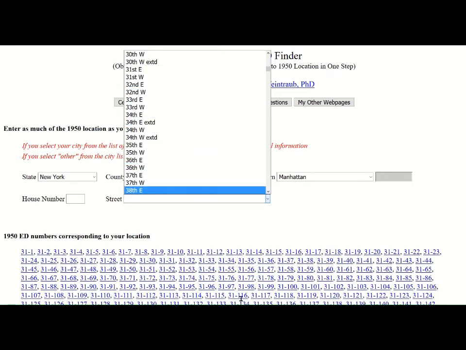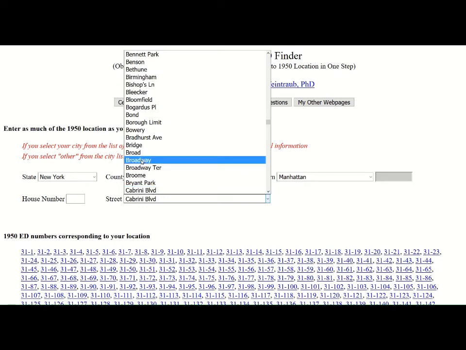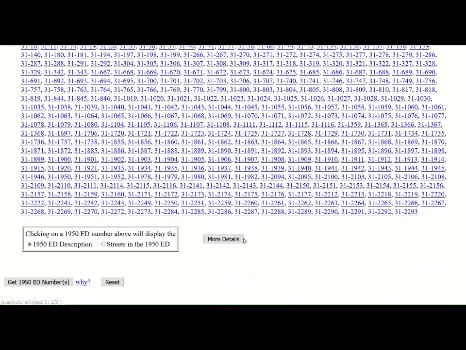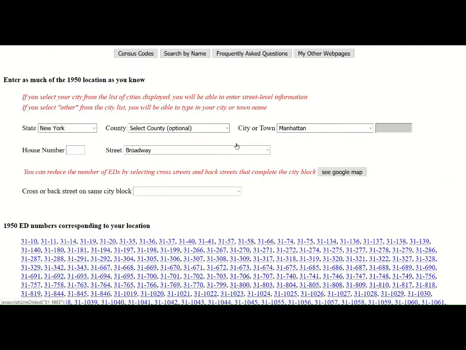Well, all these came from all these enumeration district transcriptions. We want to get to Broadway. We want to do it fast. So I'm going to type in the letter C. And we get to the beginning of the C's, and we look at Broadway, which is toward the top of the B's. I enter Broadway. We now have less number of EDs, but still quite a number. We don't want to look through those.